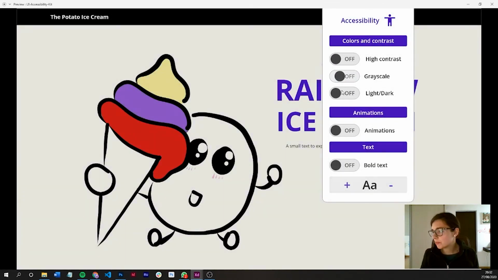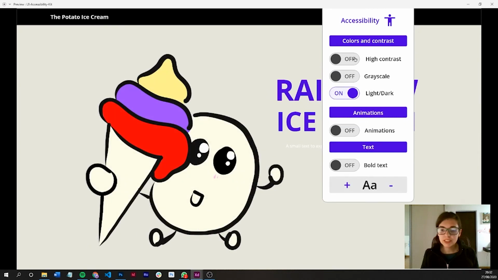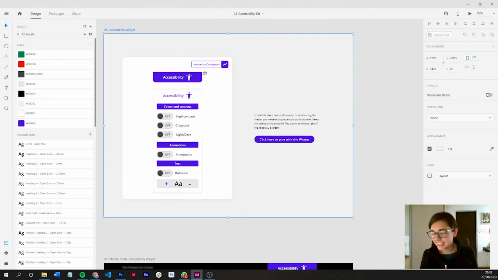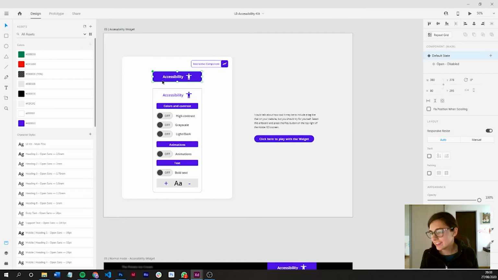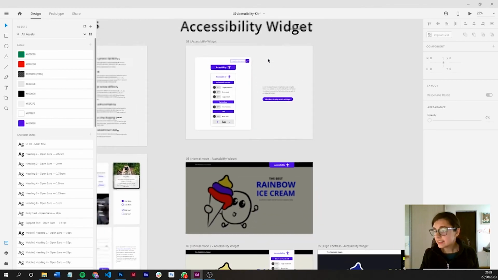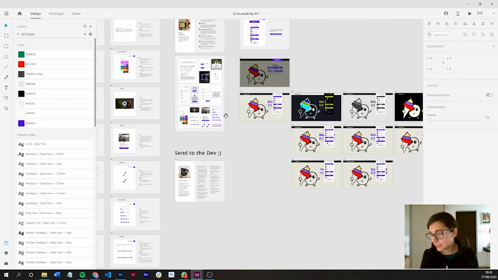So it's really cool to play with it, and maybe consider including a widget like that in your website, because it will be really, really cool. And it's so easy to include as a designer. You can just click here, and this is a component, so it has two states, and you can play with it.